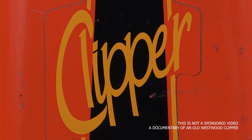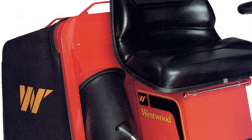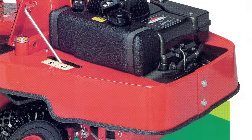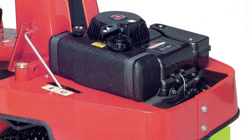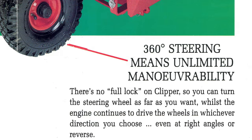In this video, we're going to be taking a look at the Westwood Clipper ride-on lawnmower. Manufactured in 1990, the Clipper offered those with a small or tight garden a highly maneuverable alternative to the traditional tractor-style lawnmower. The Clipper is fitted with a Briggs & Stratton 8 horsepower electric start engine and also has a 25.5-inch cutting deck.